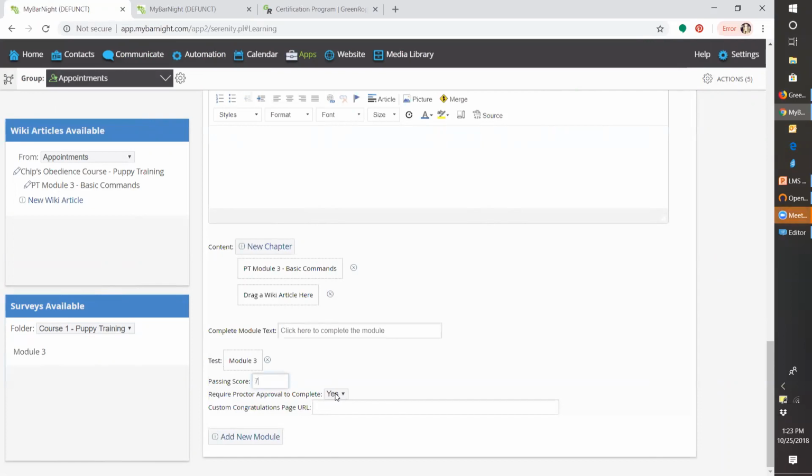I recommend putting this at the end, whatever your last module is. Otherwise, your students might be waiting quite a bit of time between modules, especially if they're shorter. If they're really long, if you have 12 chapters in a module and you want proctor approval before moving on, that makes a lot of sense.